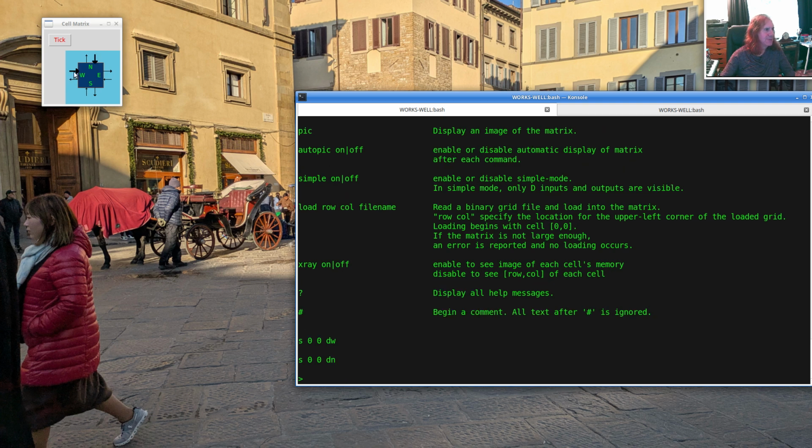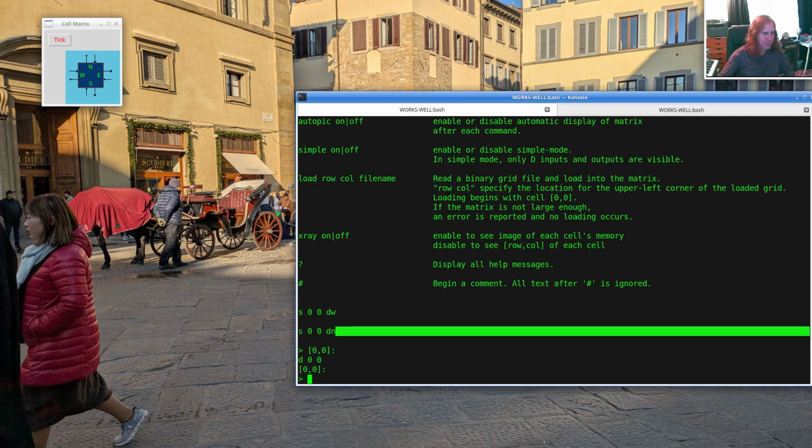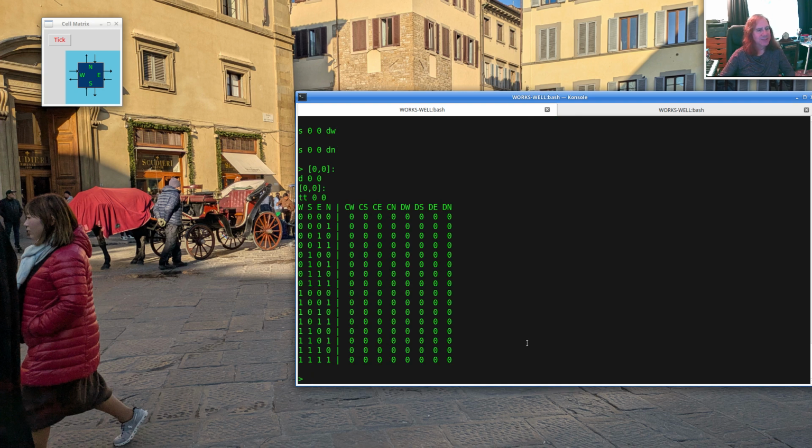I can also interact with this with the mouse, so left click will toggle the input, a right click will toggle the C input. I can click in here to see the equation that's stored in a cell. I can also say dump to see the equation. I can say truth table row column to see the truth table, and I can compile 0, 0.